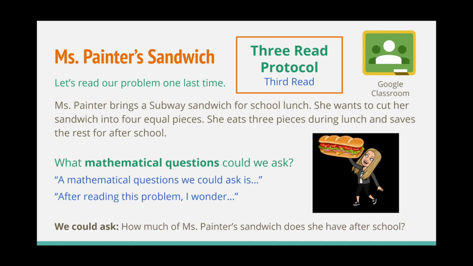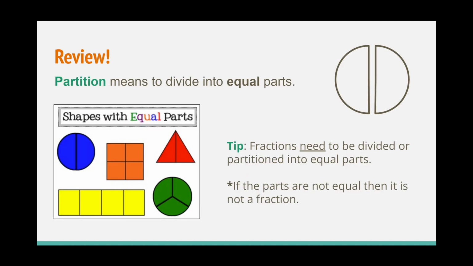You're also going to be answering this in our Google Classroom. Last time we talked about the word partition. It means to divide into equal parts. So tip, fractions need to be divided or partitioned into equal parts. And we've talked about that. If the parts are not equal, then it's not a fraction.